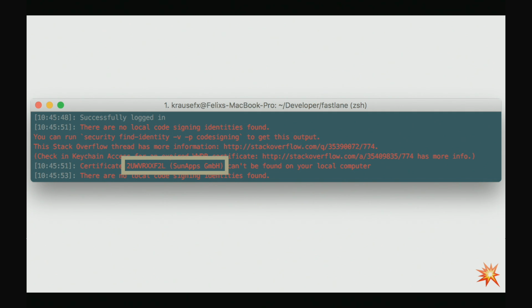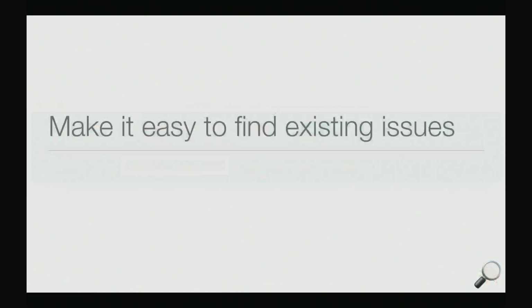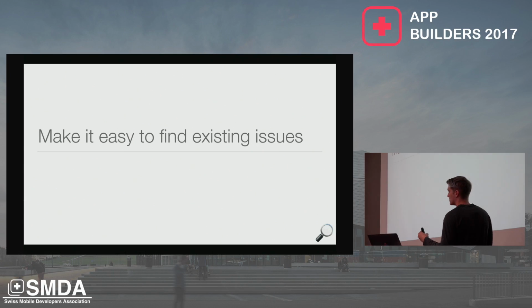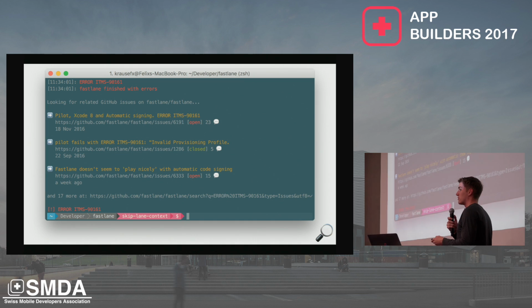And once you have great error messages, the next step is to make it as easy as possible to find similar issues so that they can easily join the discussion. So basically, when you receive any cryptic error message, what is the first thing you do? Usually, you would copy it and Google it or search on GitHub. So you have to make it easy for people to find existing issues. Ideally, they would see the issues right when the error happens, and you can actually do that.